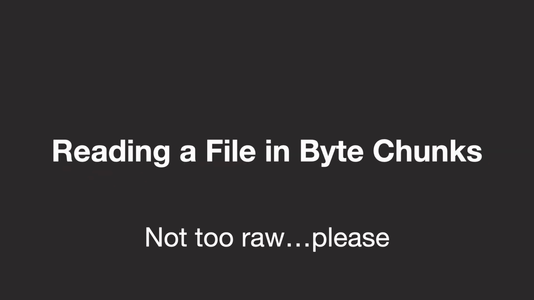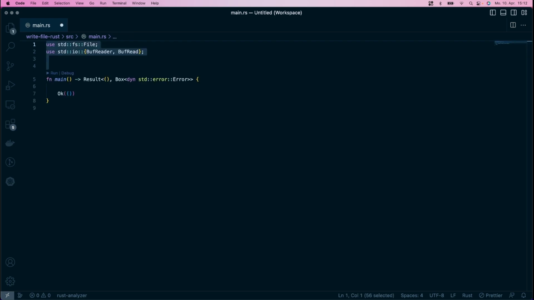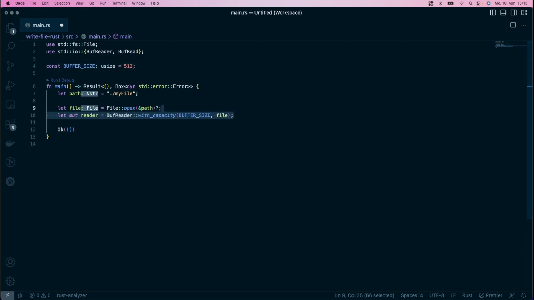If you want the rawest method available and do all the processing yourself, this is the way for you to go. If processing single bytes is a little too raw for you, you can also let a BufReader handle the chunking for you. This doesn't guarantee that you always have exactly the right chunk with the right size, but it could be an improvement over the last method. You can, for the last time, start from your main function and import std::fs::File as well as std::io::BufReader and BufRead. Like before, you can use File::open to get a file reference. But this time, however, you instantiate the BufReader with a specific capacity for its internal buffer.